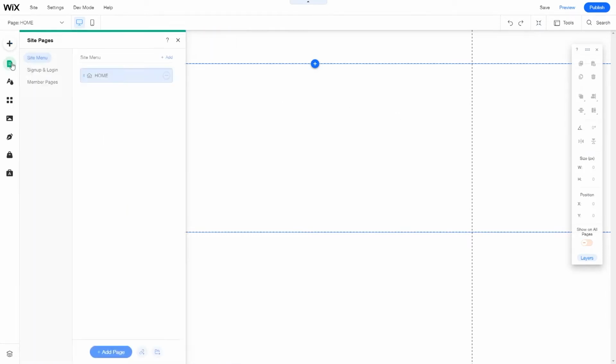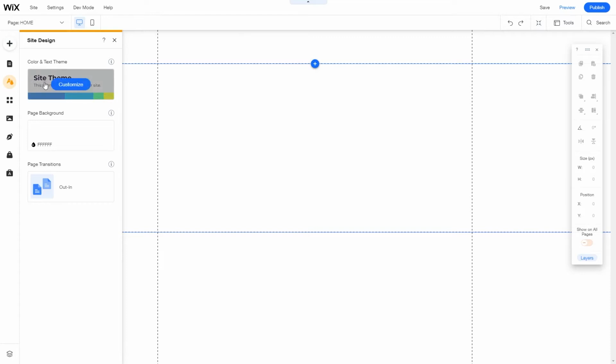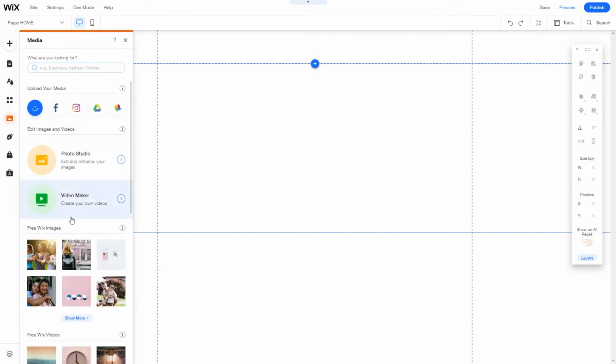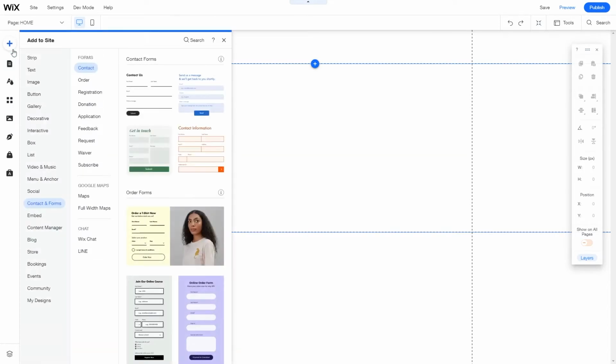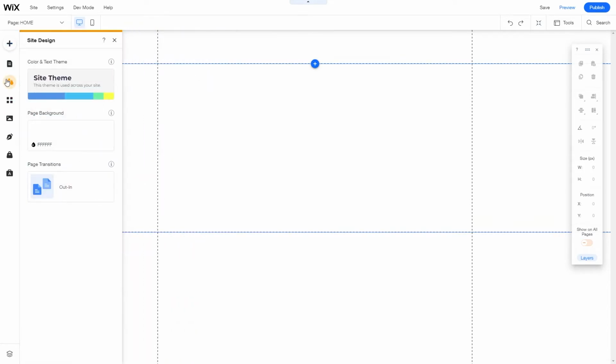Next, we have pages, which just lists the pages you have, and you can add new pages from this menu. And then finally, we have themes. And I say finally because the rest of the things aren't really relevant to you or are just shortcuts to things that you already have access to in the add page anyway. But the themes are very important.